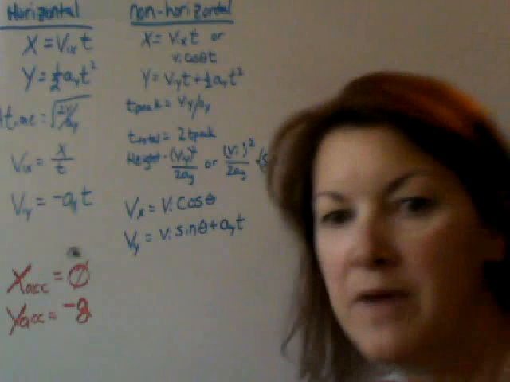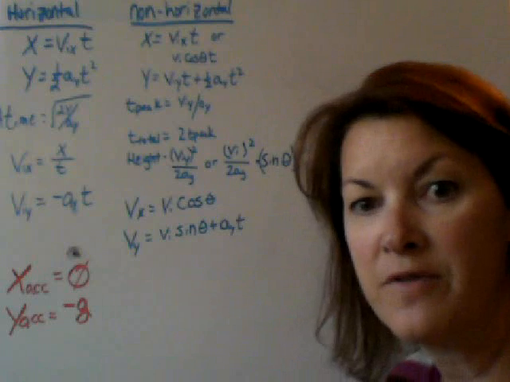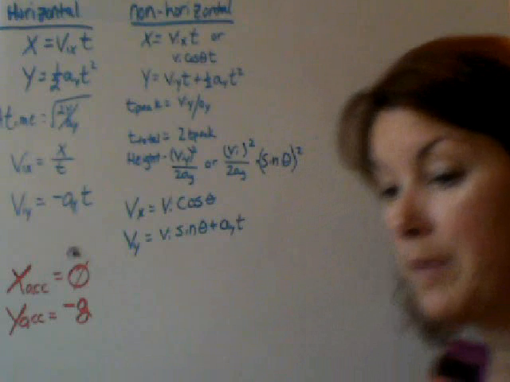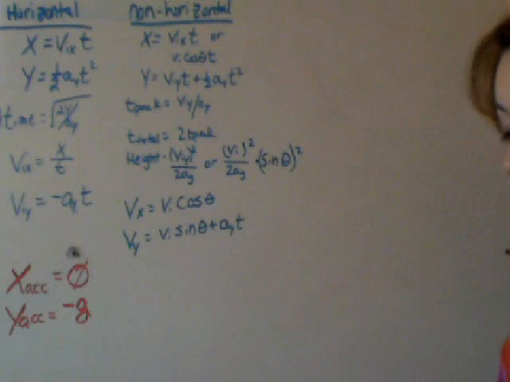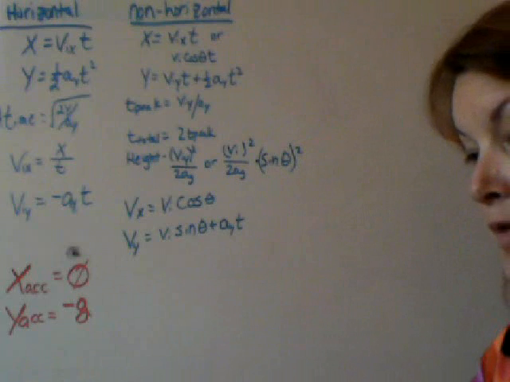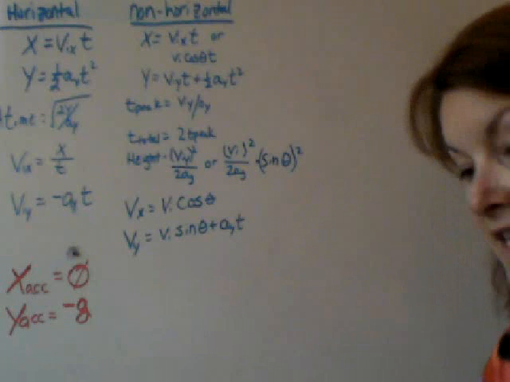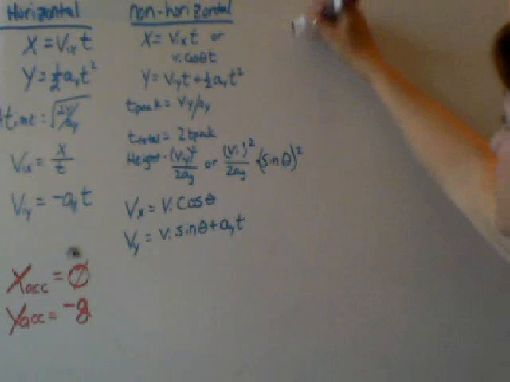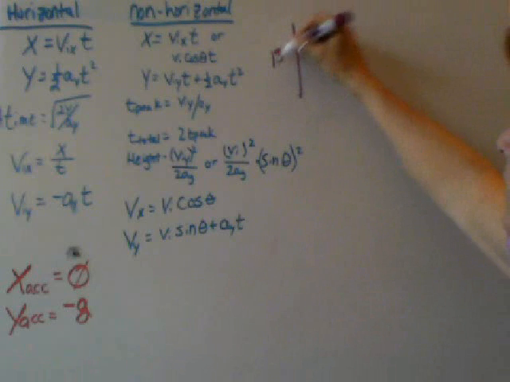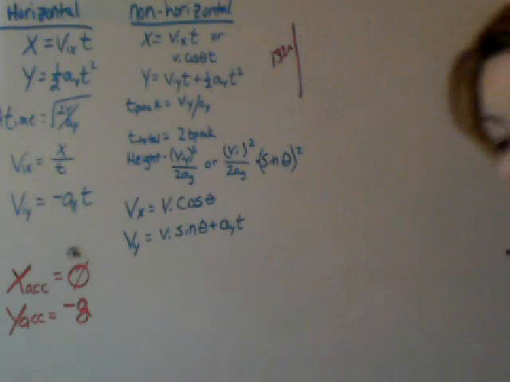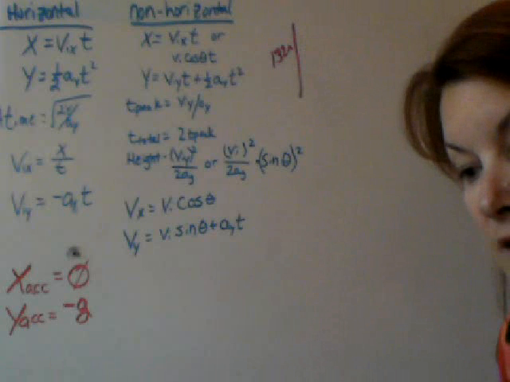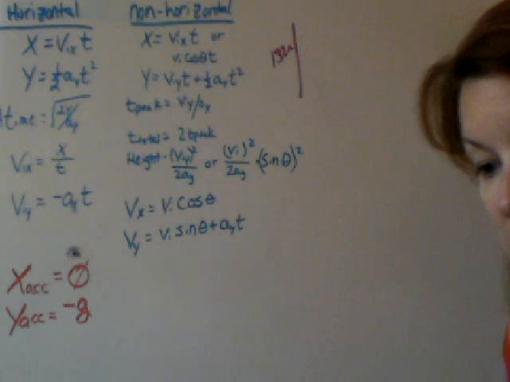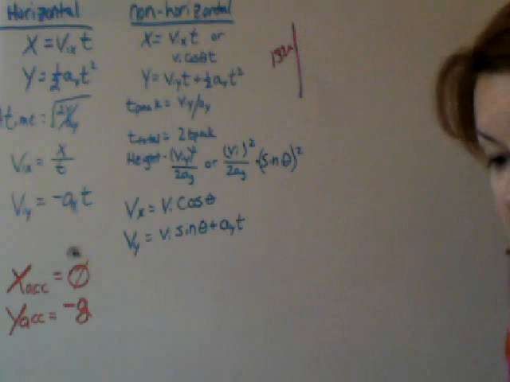Okay, so back to our projectile and vector reviews. On problem number 8, we are talking about Wile E. Coyote dropping a bowling ball from the top of a cliff trying to catch that roadrunner. The cliff is 132 meters high. So again, we draw our picture. That's 132 meters, and he's dropping a bowling ball. So how long does it take for the ball to fall to the ground?